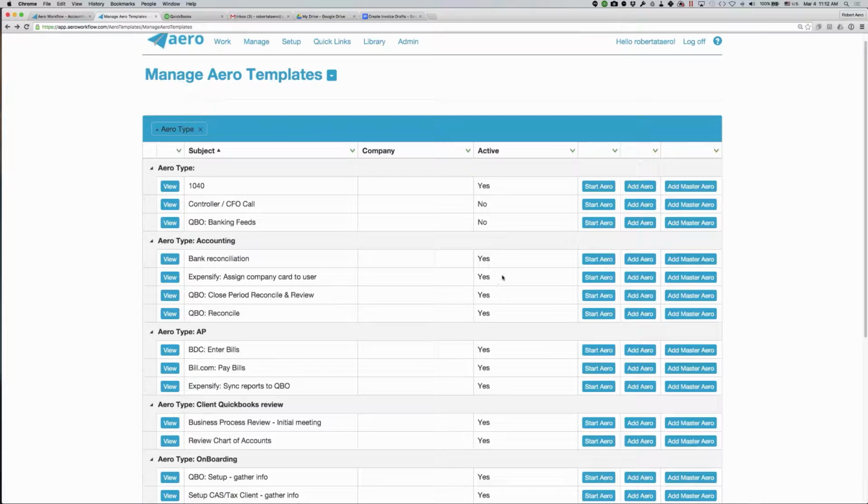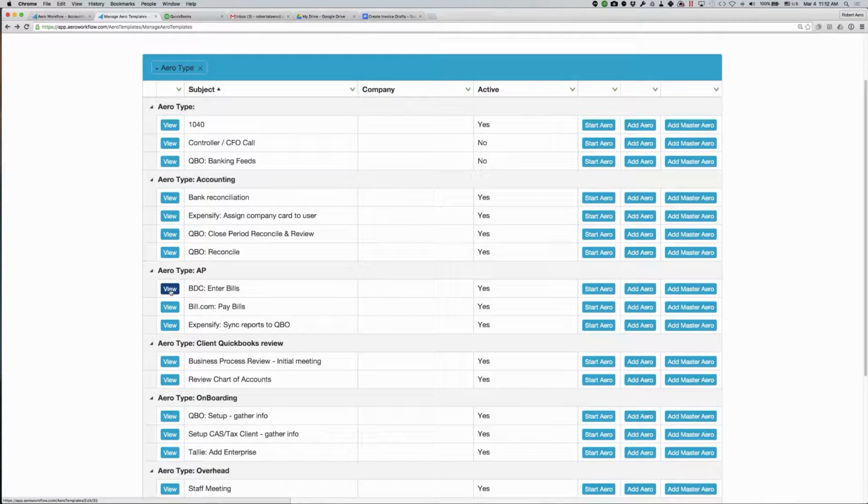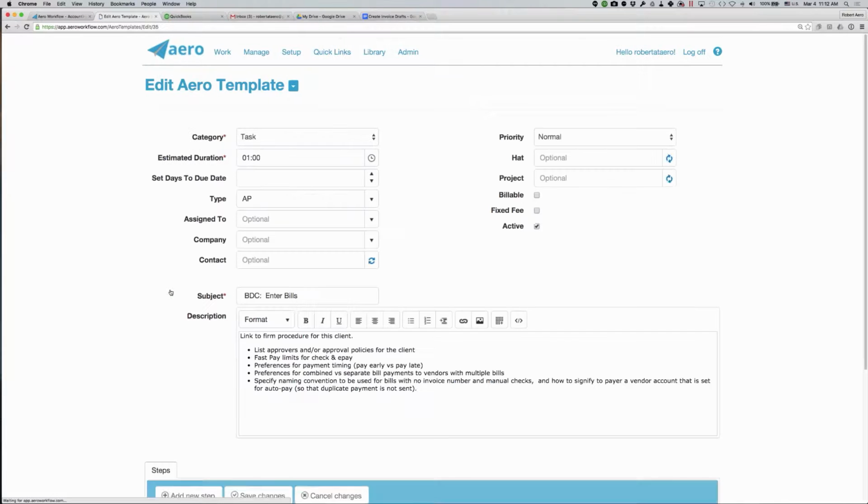All right. The other option from this Aero template dashboard is to add a master Aero, and we're going to cover master Aeros in a minute. But first, let's go back in and dive into the actual Aero template itself. So if we look at this Aero template, you can see we've assigned it a category here. This is a required field, and every Aero template falls into one of these 4 categories. Normally, it would be a task. You may have an Aero template that is just for meetings, that you have preset so you can grab that quickly. But then there's also the category other.